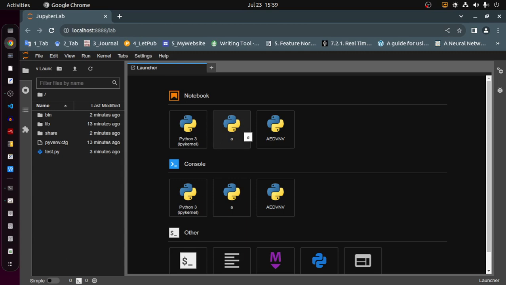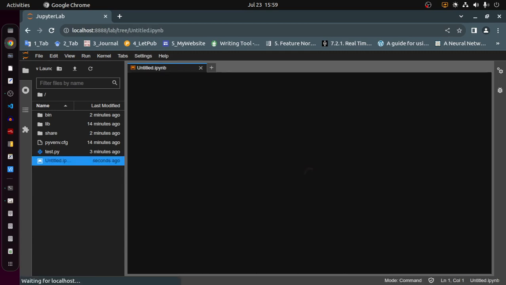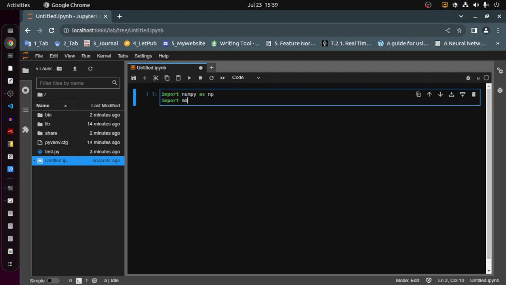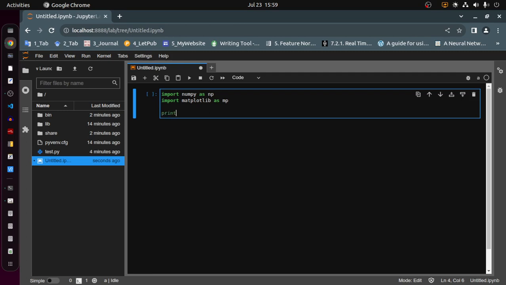So I'm just clicking that. Now import, print.